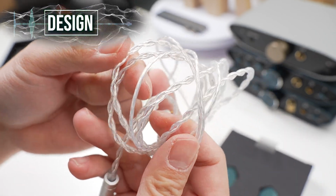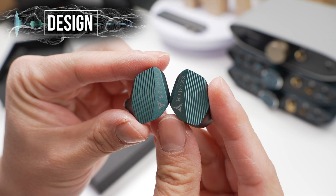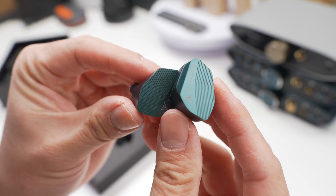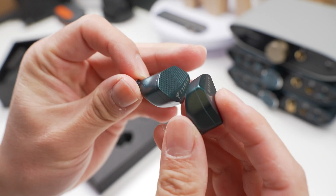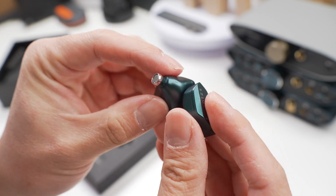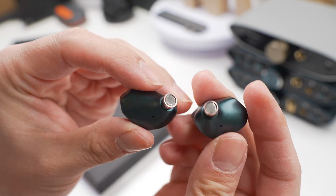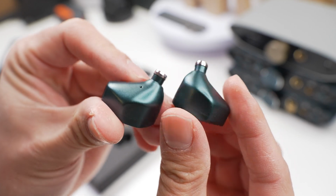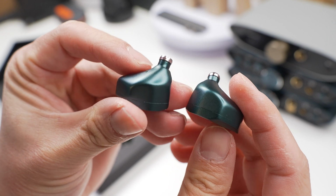While we're on that, let's talk about the IEM design. This time I've requested the blue, and to be honest, in terms of the color scheme, that powder coated dark cyan looks gorgeous in real life. The Hidizs branding in gold stands out from the background, but it's not overly done. They've carried through the line engraving design on the faceplate, but this time they've applied it through the faceplate.